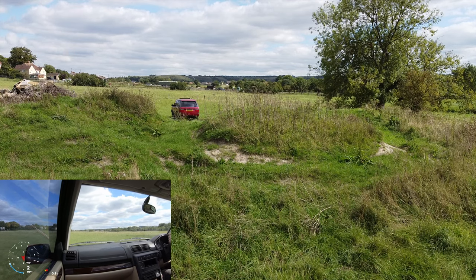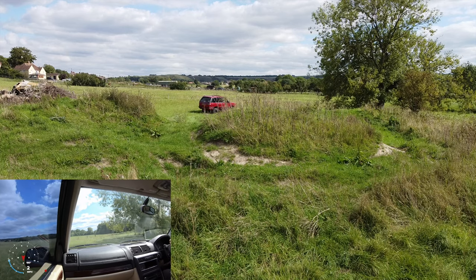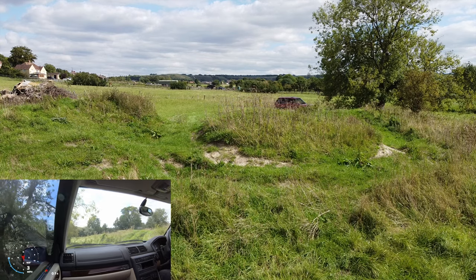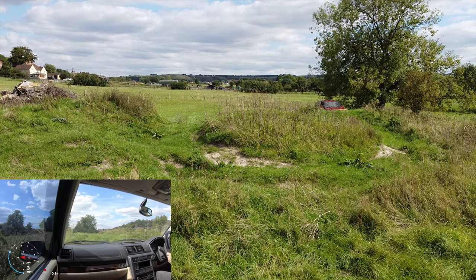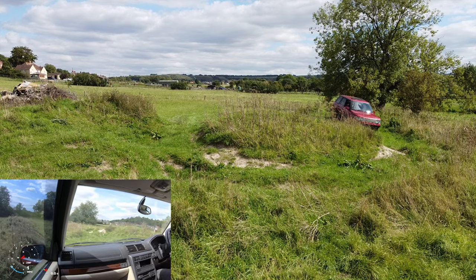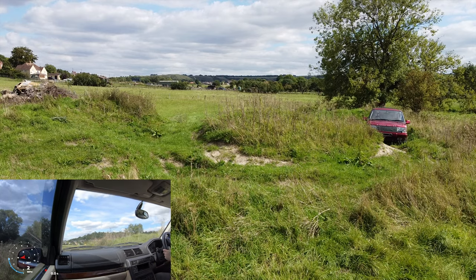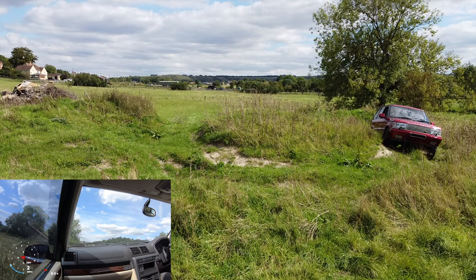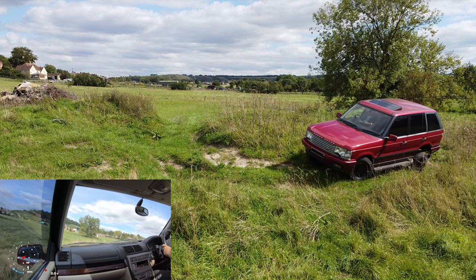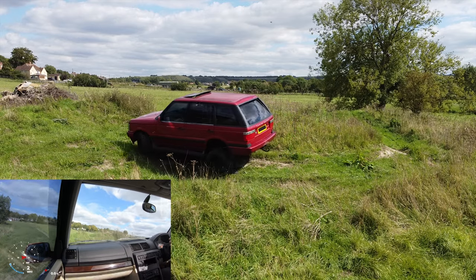That went down there nicer than the new Defender 110 First Edition I drove — it might have been partly tyres but the HDC and low gearing on that didn't seem to hold it back very well; it only decided to brake at the bottom of the slope. This felt a lot more controlled. Over a few more obstacles — this is a good little hill for long-wheelbase vehicles that often get beached, but now we're lifted we have no trouble. The traction control is gently kicking in and I'm going incredibly slowly, really wanting to demonstrate how controllable and capable the vehicle is.